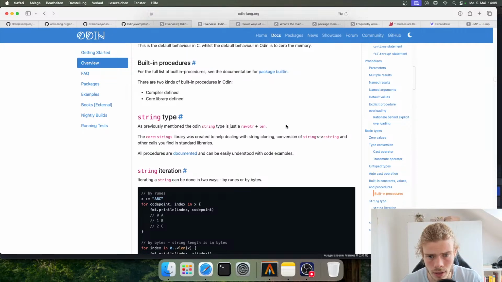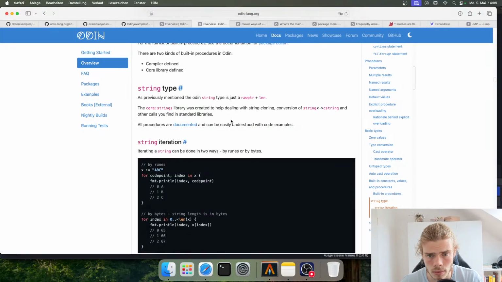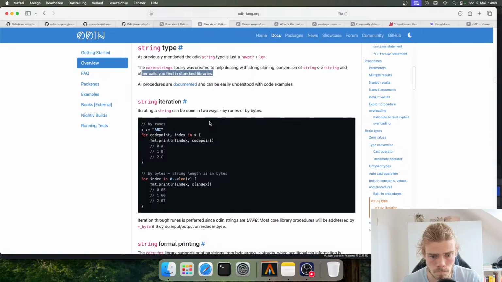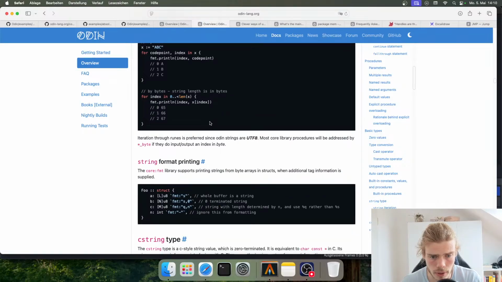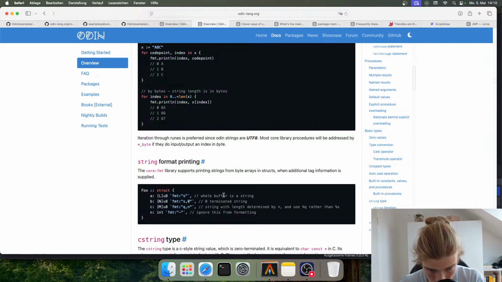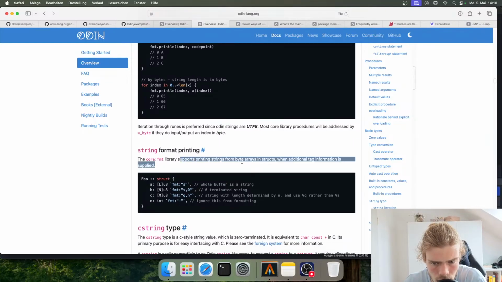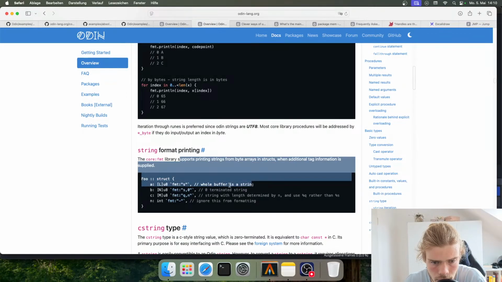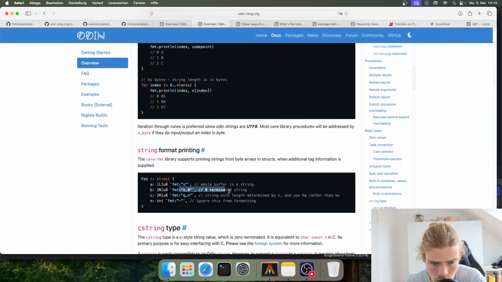The Odin string type is a raw pointer plus a length. Good. Coin conversion. Format printing. LNM. Where does that come from? LNM? I wonder what that is. Whole buffer is a string. 0 terminates string.